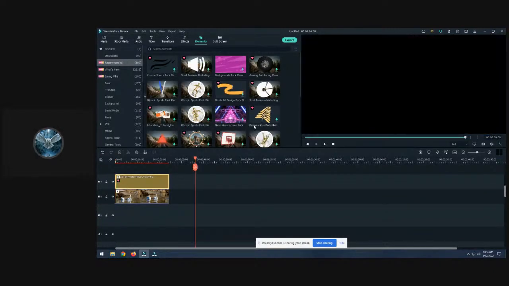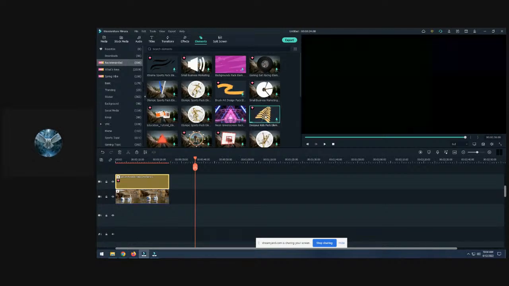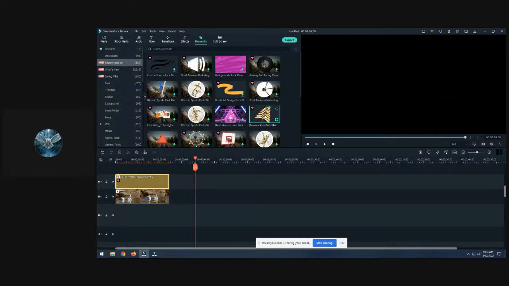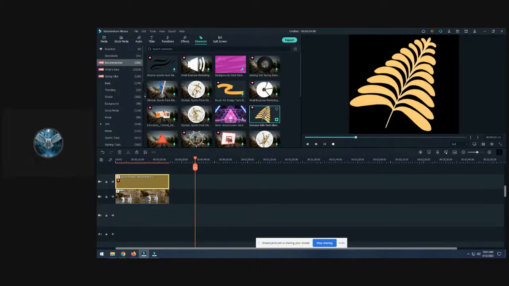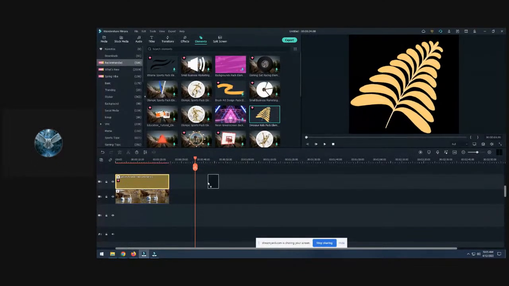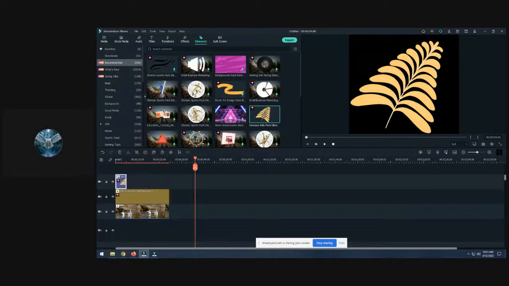This is called the Dinosaur Kids Pack. Here's a leaf. That might be kind of neat in there. It's kind of big. And that's okay. Let's drag this down and we'll put it right on top here. See how we can work with that.